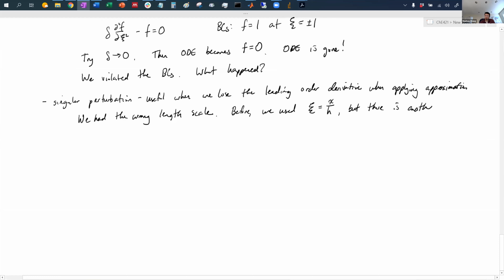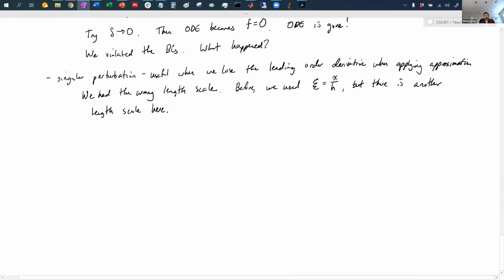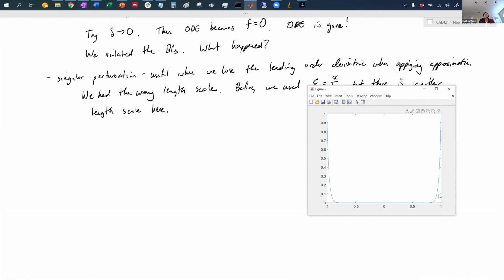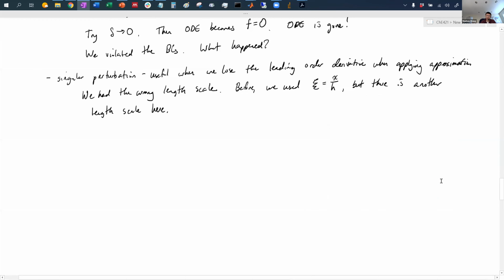So instead, there is another length scale. I can't spell, wow, or I can't write. Another length scale here. Okay. If we wanted to surmise what a length scale might be over here, perhaps I can play with the parameters of my problem and actually come up with a better length. This length right here is when reaction and diffusion kind of balance each other, right? What happens in here, okay? You can imagine then that right there could be a good length scale.